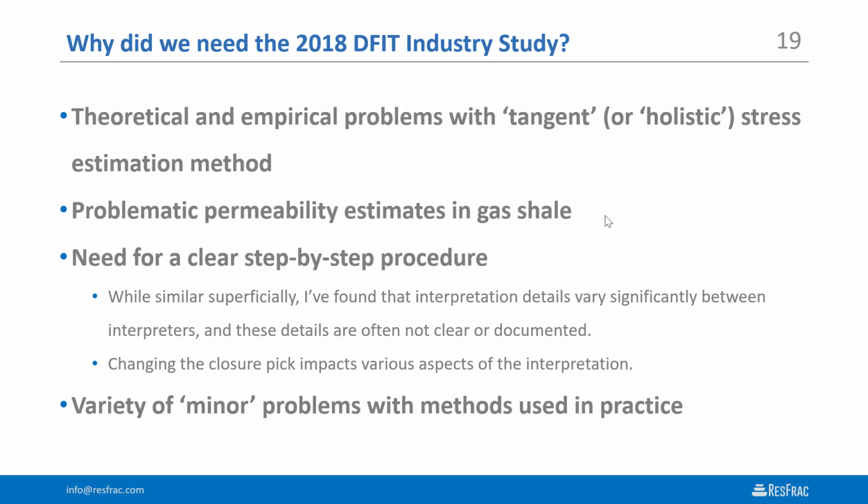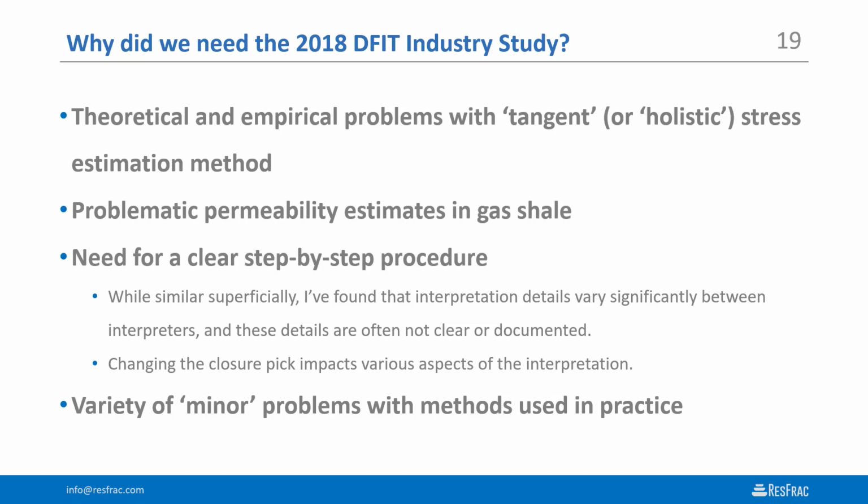And that's our goal. And secondly, when you change the stress estimation method and you stop using the tangent method, it actually impacts other parts of the interpretation. So we really need to think through the full interpretation start to finish to make sure it is all internally consistent with the way that I'm going to present of understanding how a DFIT works. So that's what we did.